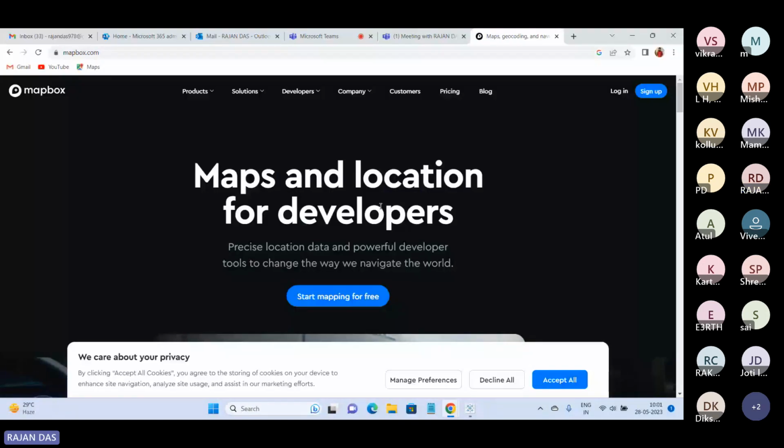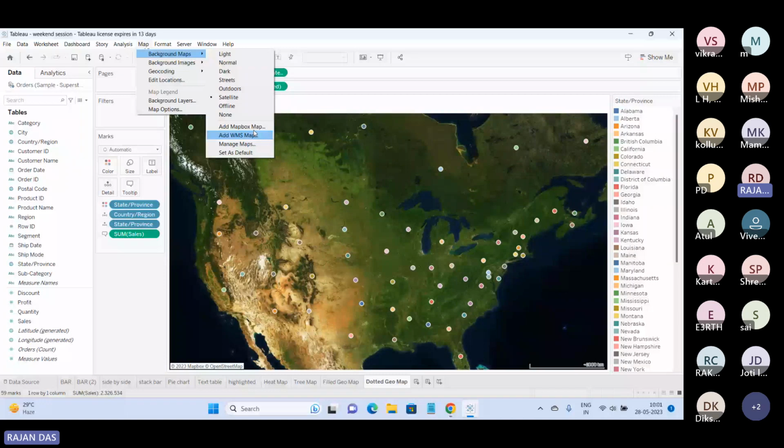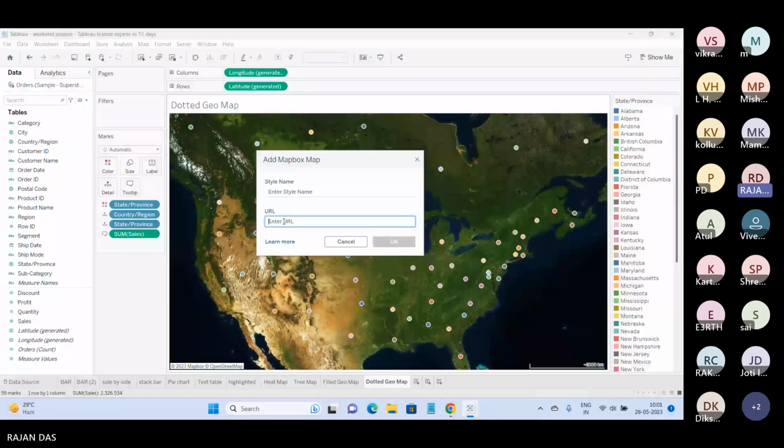If you purchase a different visualization, you can add it here. Come down to Map, Background Maps, and you'll see Add Mapbox Maps, Add WMS Maps. So again, you have two different organizations. One is Mapbox, where you can put the style name and URL which you purchase from this organization.